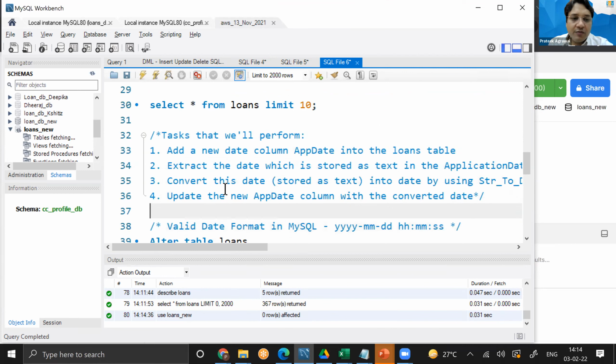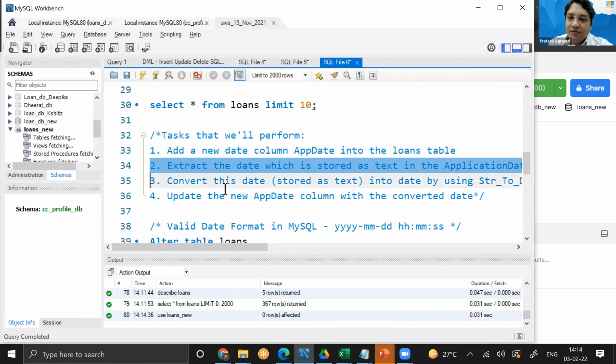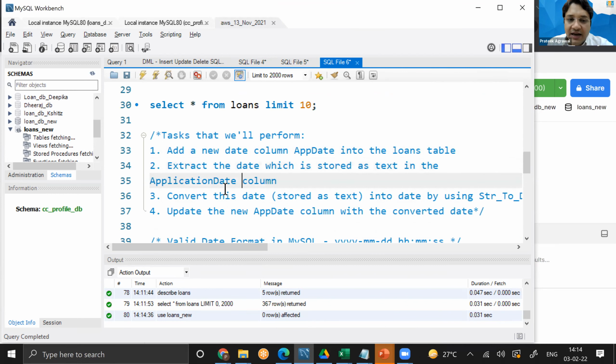These are the tasks that we will perform. We will add a new column called app date into the loans table. Then we will extract the date, which is stored as text in the application date column.